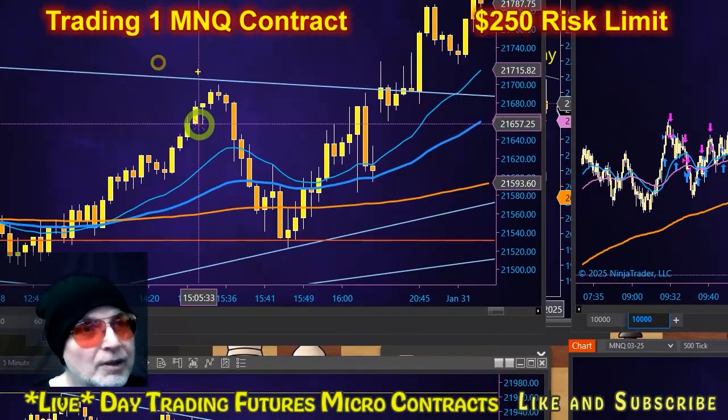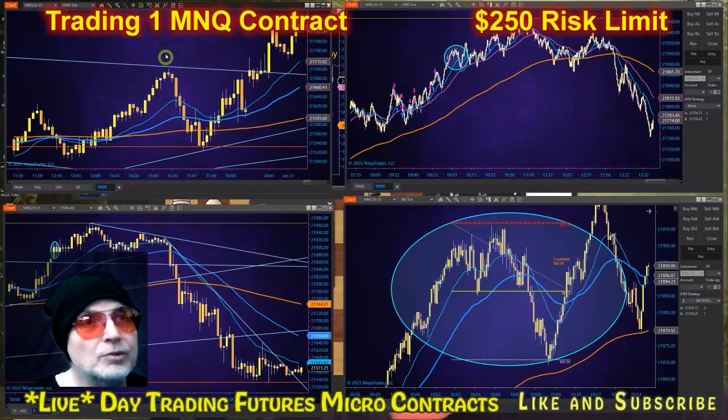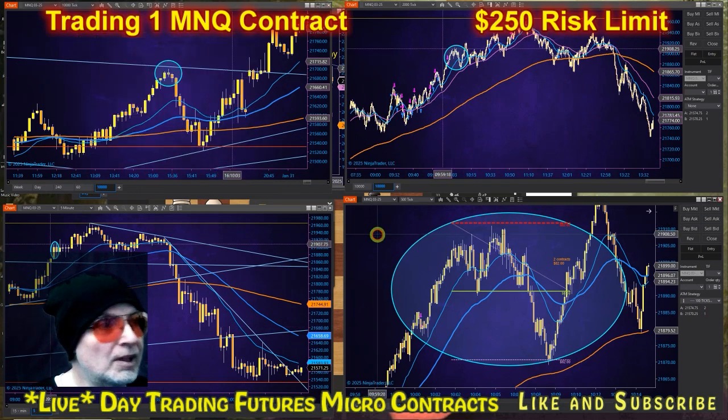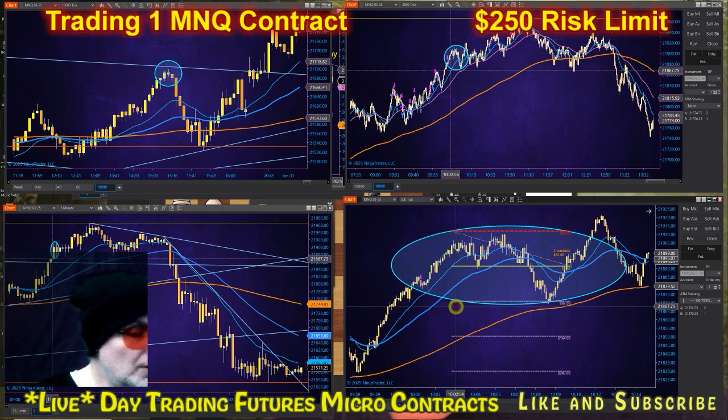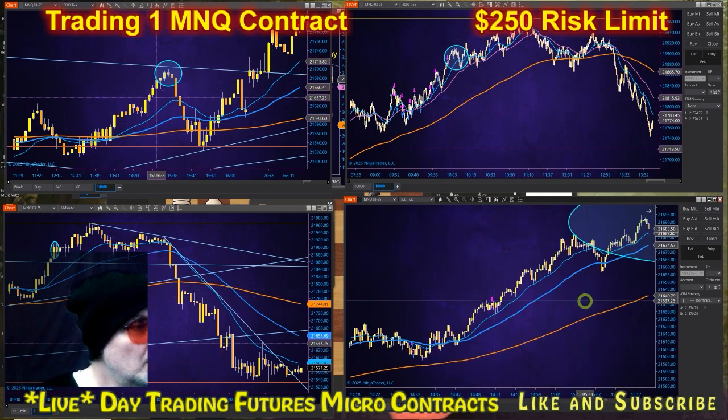Here's another red, almost a doji candle, and a breakdown below it. And look at that drop. Nice. I'd like to go look at that real quick too and see how we would have played that. So let's put that on all charts and let's go take a look at that too. Very, very interesting. Let's take a look at that. Here it is. All right.